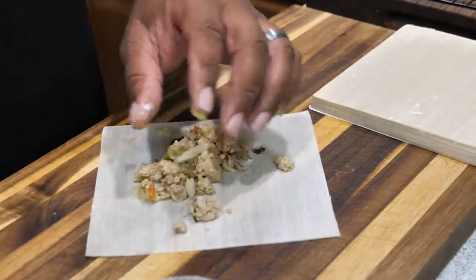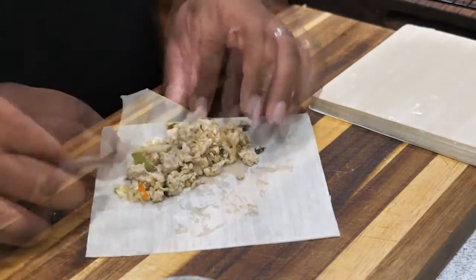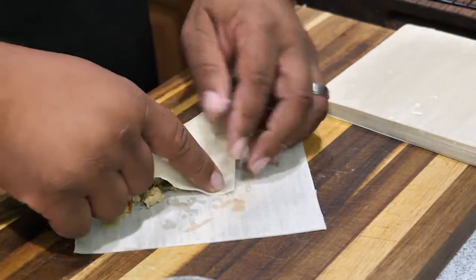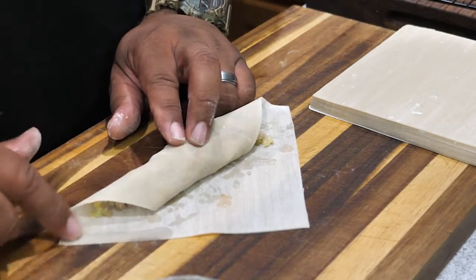Now, again, look, this is just a recap. Sped it up a little bit just so you guys can see. Look, we gonna stuff it. You don't want to stuff it too, too much, right? You take that point, you fold it forward, and if you notice, listen, we're making the envelope.